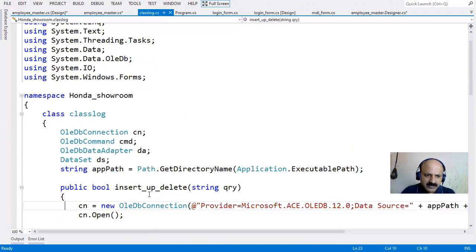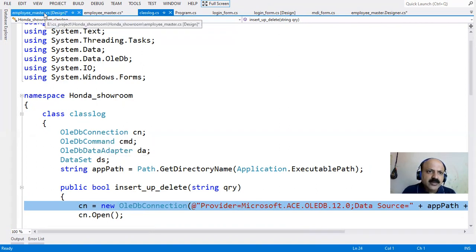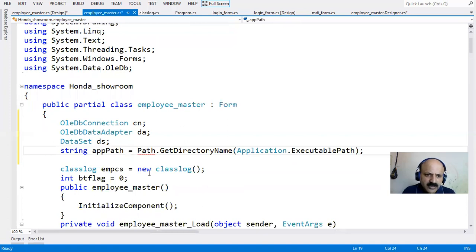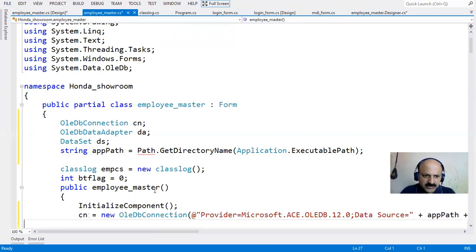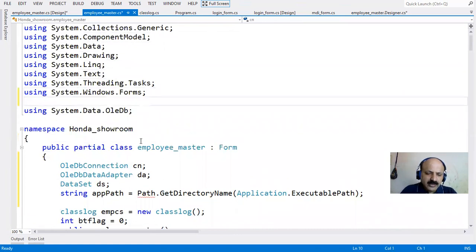And here I also copy the connection string. And yes, I just copy. Okay, and then here I paste it to that form. Okay, here for Path we can take that namespace. So here in the default constructor I paste. Also you can paste it in the window open event, or means the load event. Okay, the form load event, that is known as. So here we provide one namespace, System.Data.IO package is there. So the Path error is gone. Yes, that is gone.